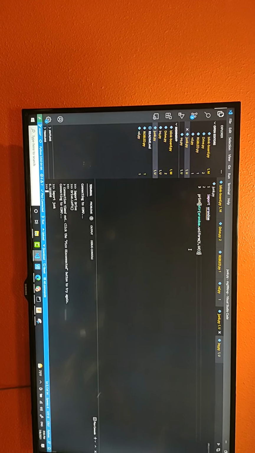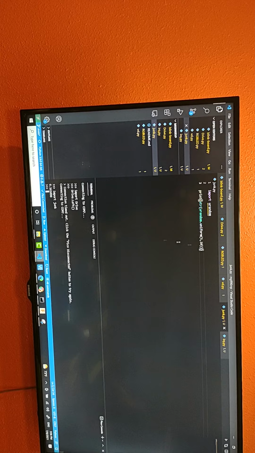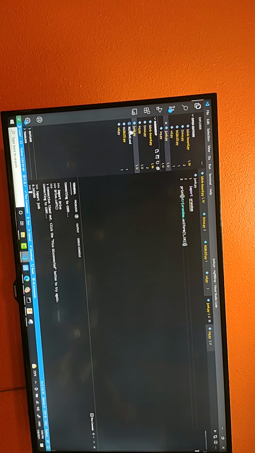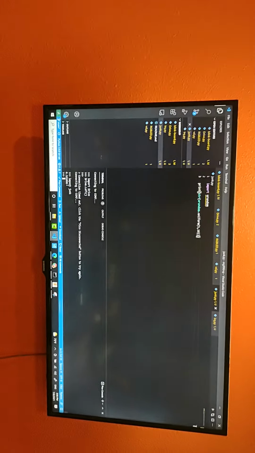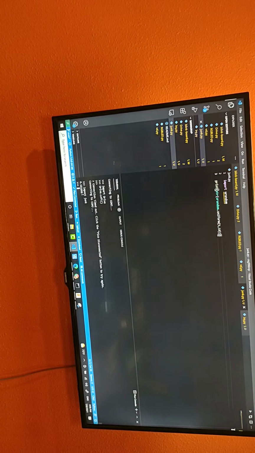I don't know. Why does it say import junk? I named it junk. Okay. Sometimes I don't know what to name something. I don't want to put two brain cells together. I just like, whatever.